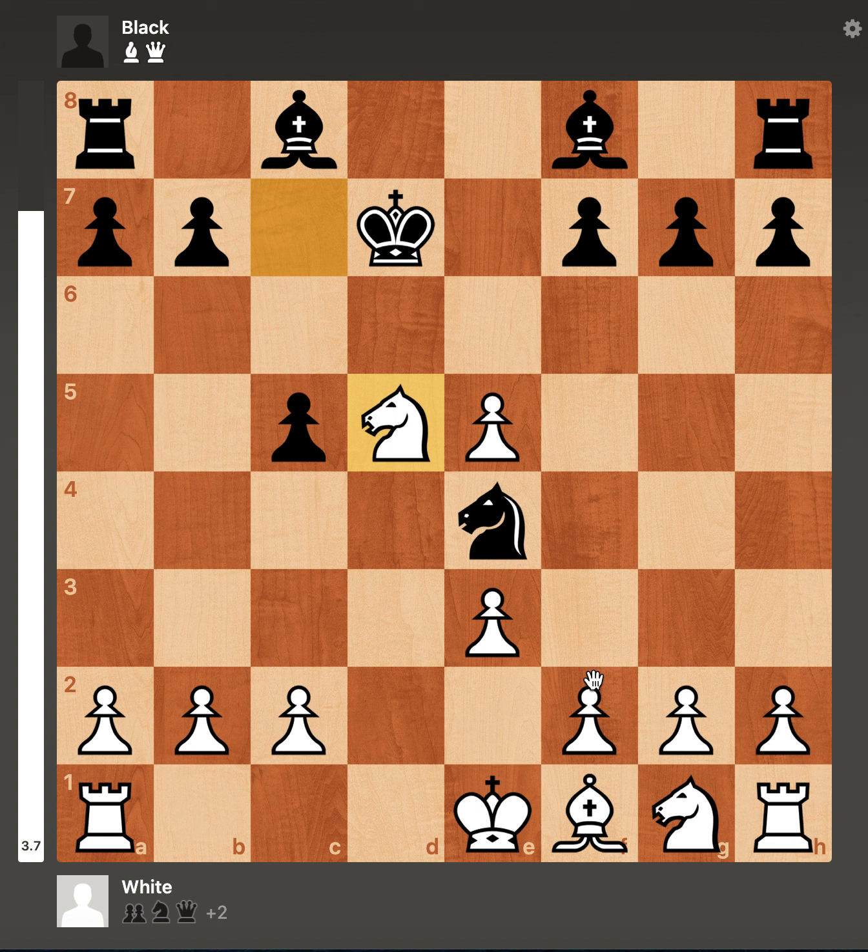It's very topical, but this is a line that you must know as black. But also, if you play the Jobava London as white, you must know this. And if black falls into this, you can get a very, very nice position, and this will be winning for white.